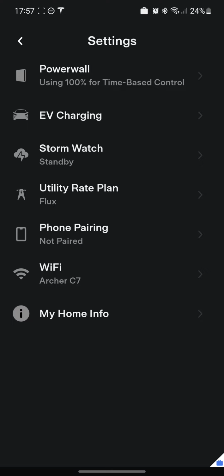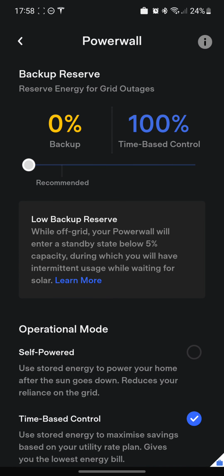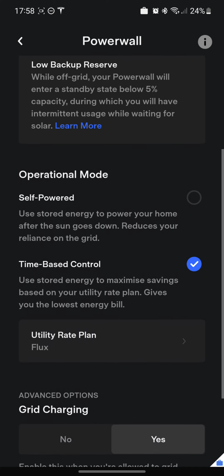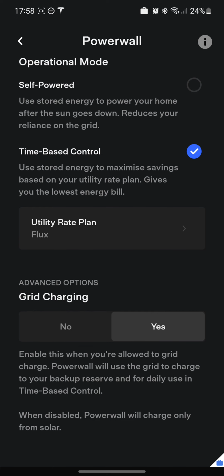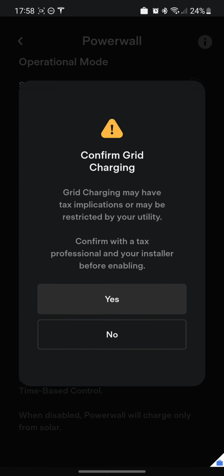And that is it. There's one more setting we want to double check, which is if I go to the Powerwall button at the top, just going through this page, your backup reserve, depending on where you are and how many power cuts you get, will dictate where you want to set your backup buffer. This house in question gets very few power cuts, so we're not too concerned about backup here. So we have it set at 0. And we just want to check our operational modes. What we want to make sure is we're on time-based control, following Flux. And again, we want to allow our Powerwall to charge from the grid. So in this area, we're okay.